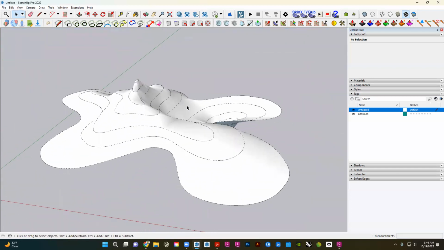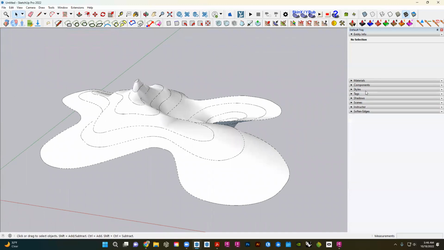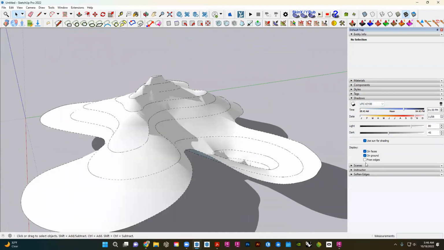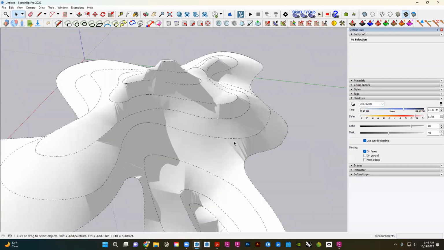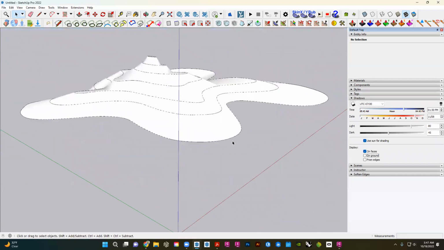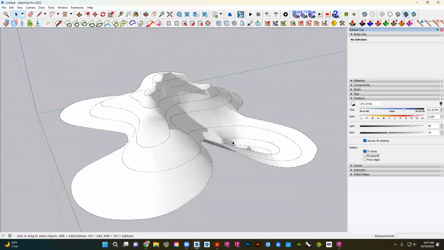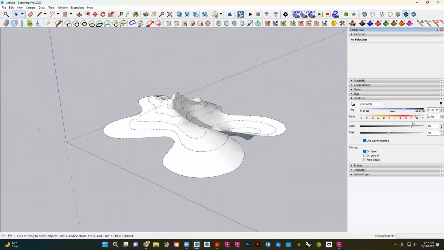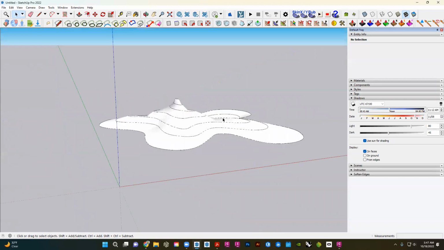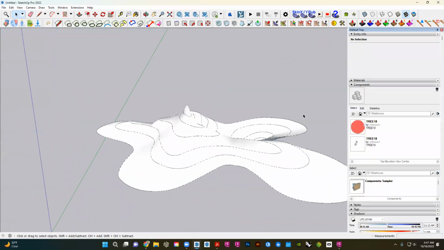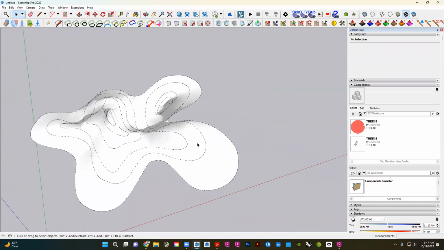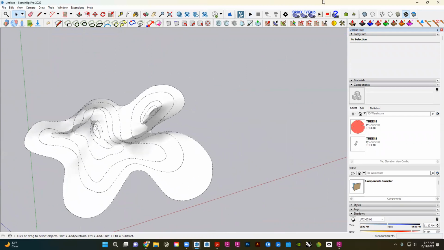Okay, so what you can do. My shadows are on, so I can actually drop shadow as well on the ground. Kind of help you see what we've created as well. Yours will look different than mine, but what's cool about this too is you can change the time of the day to shift this thing to show shadows cast. You can drop in components or build. Maybe we'll just build a quick building in here so I can convey this. So I'm just gonna go back to top view.